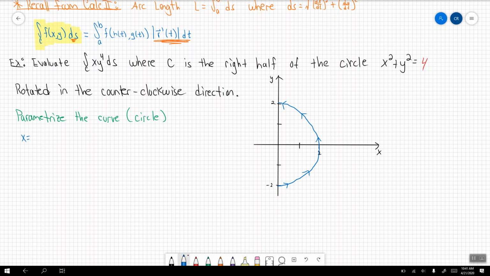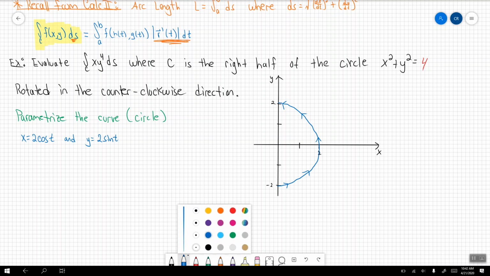The x coordinate, well, this is a radius 2, so I could say this could be something like 2 cosine of t, and I'm going to say y is equal to 2 sine of t. Now take a minute and see if that will generate the equation of a circle. If we square both of these results, that's 4 cosine squared, and 4 sine squared, add them together, and we just get 4, which means it parameterizes that circle. Does it move this in a counterclockwise direction? Well, as your t values increase, do they move in a counterclockwise direction? And they do, because this resembles the unit circle. All right, so it's looking good so far.